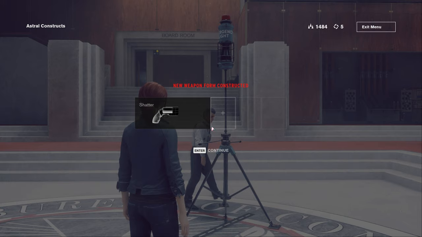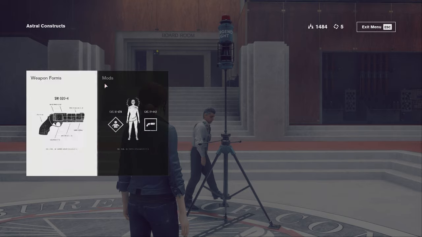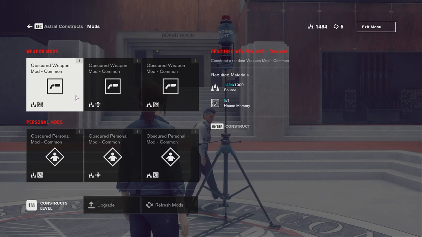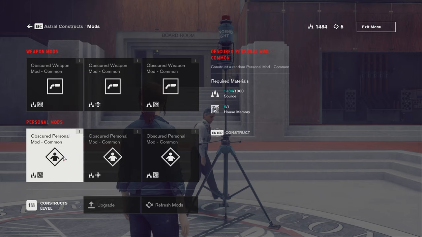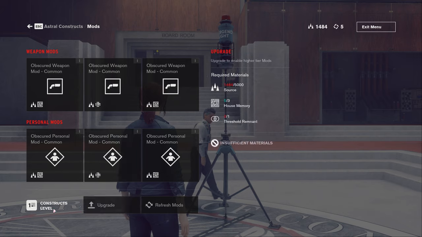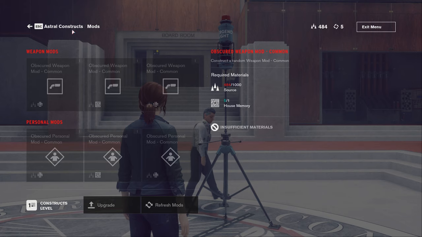New weapon form constructed. Yeah, so no weapon forms, but mods. Oh, I can construct mods. I don't have enough source... But no, I do have enough source points to make them, actually. I have 1,400. They're all common, though, so I don't think there's really a particular reason to make them. Constructs level 1. Upgrade, refresh. Huh.